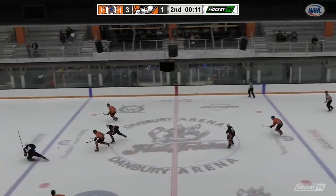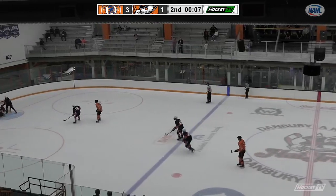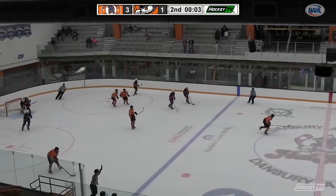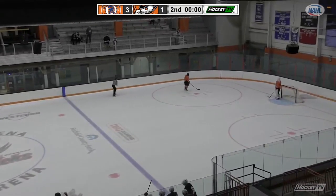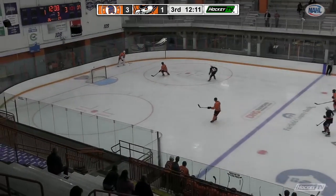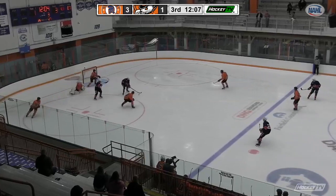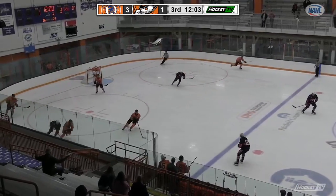Schubert just ripped it top corner. Danziger gets it out and a player trips — it's going to be McCurdy in. McCurdy backhand — what a save! Rebound chip towards the net, it's loose. What a sequence to end the period as Northeast gets saved by the bell — that was one of the best chances of the evening. A minute five remaining. A bad pass, Seeley out of the net — a diving save. The rebound is loose. Somehow that doesn't end up in the back of the net.